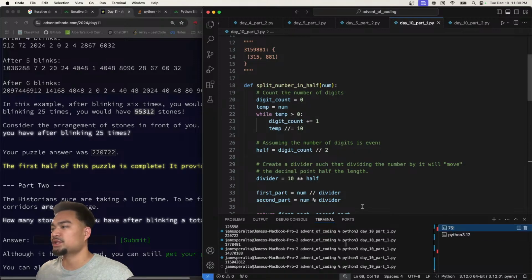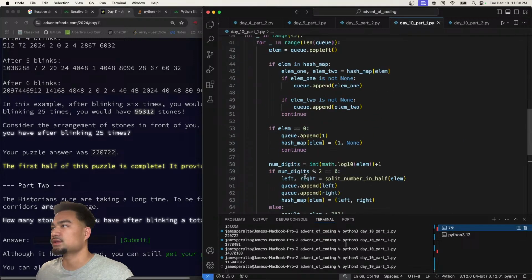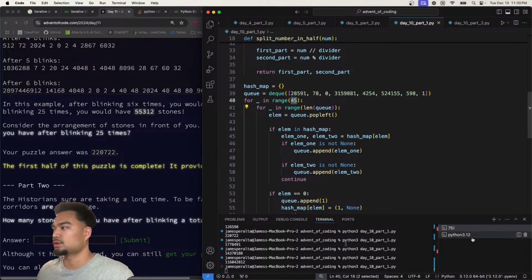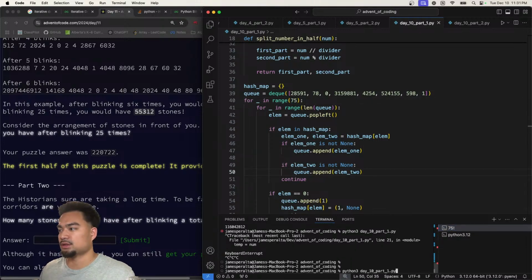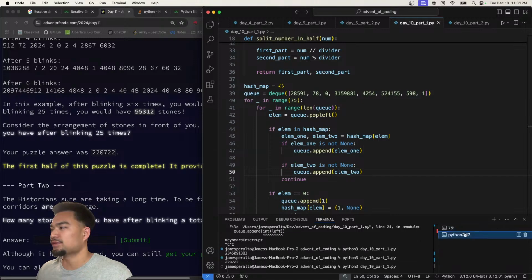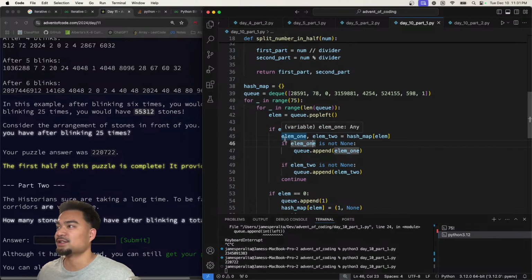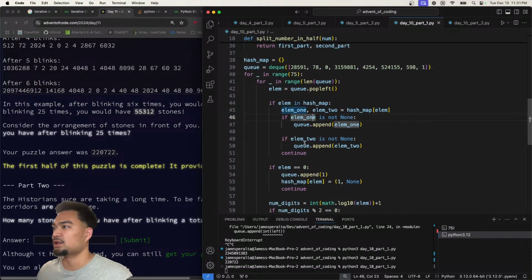I might just stop this 75 one and just run it on 75, because you know that's not finishing. So I'm running that on 75. And then, I don't know. I think I optimized it as much as I can. Well, I'll look at it one more time.